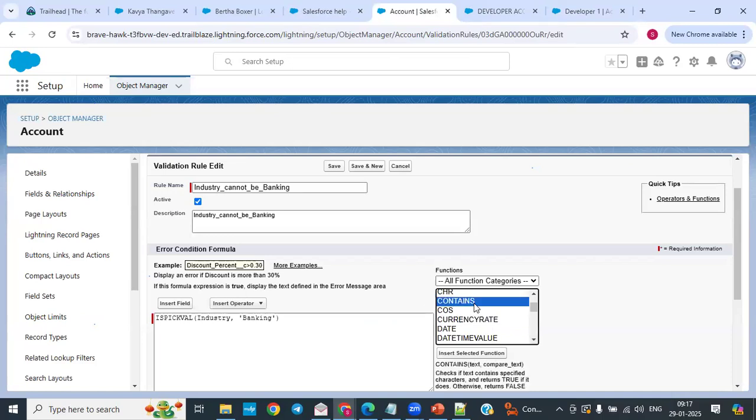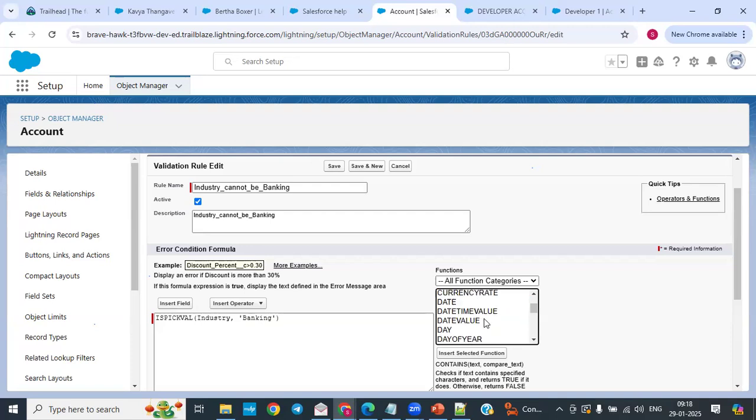Yeah, you can use this contains also, if the value contains something, and you can check. If you use this contains, basically it will be used when you want to check in a sentence, if you want to search for a particular value or word.